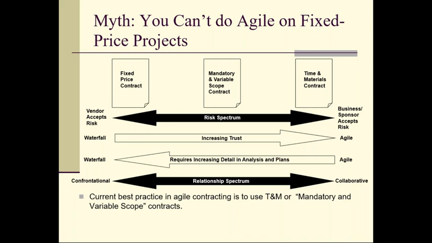The project is over when we've completed the mandatory scope phase and either 6 1 month work orders, 6 work orders worth of work, or you've stopped signing work orders partway through. So maybe we did 3 work orders and you said that's good enough, I'm going to end the project early. You just stop signing work orders, the project ends and you only pay for the part that you used. If you want to extend the project, sign a 7th work order and we'll add another 1 month iteration on the end. So we can continue extending the project just by signing more work orders at the end as well.